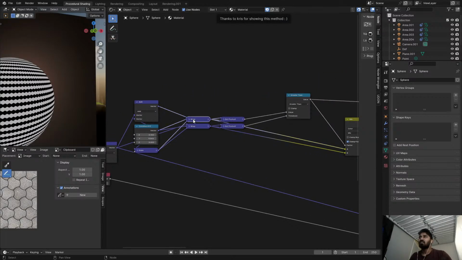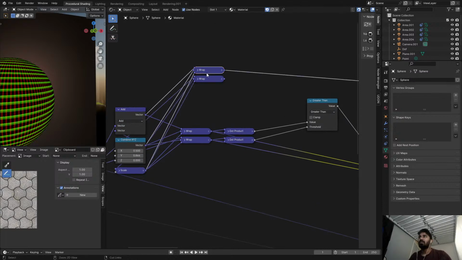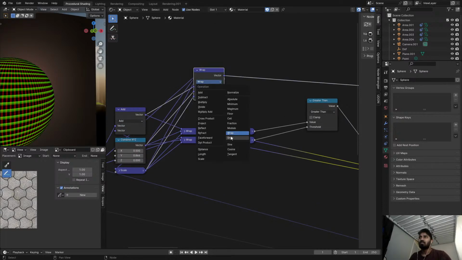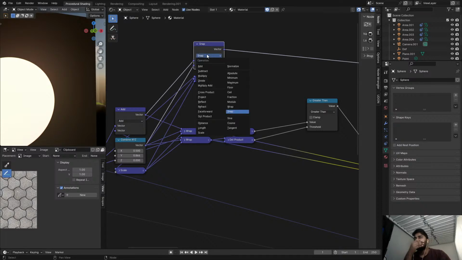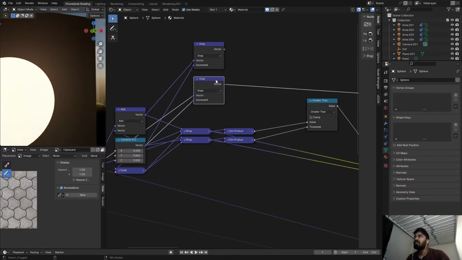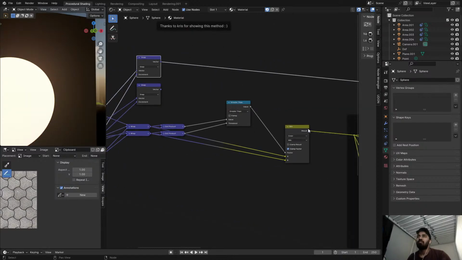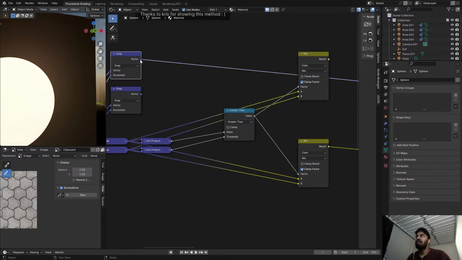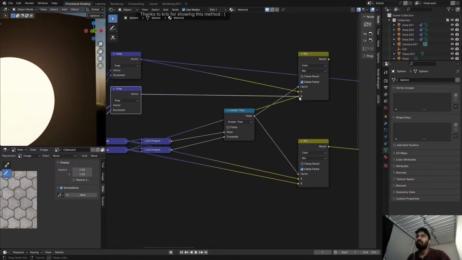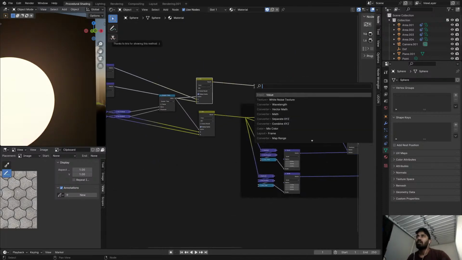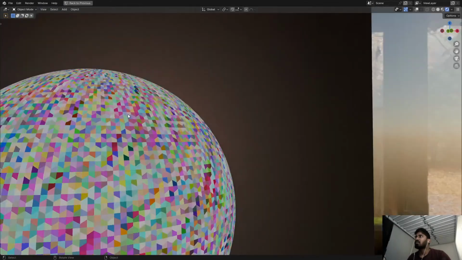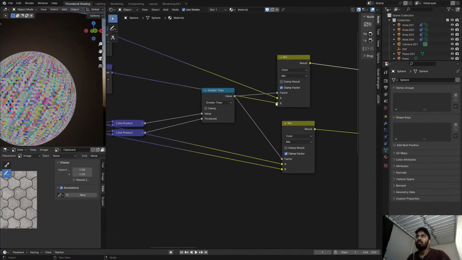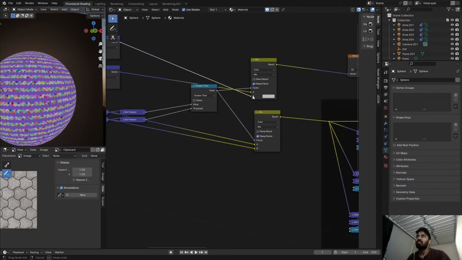Other way is instead of warp, we should use snap with the same values. Is it snap? Yeah, it is snap. Again, snap with the same values and use the same mix node to get that and that, and use a vector noise white noise node to get the opposites first.